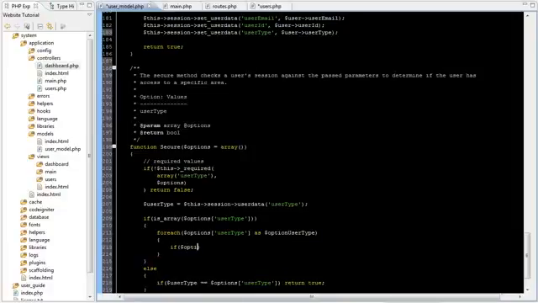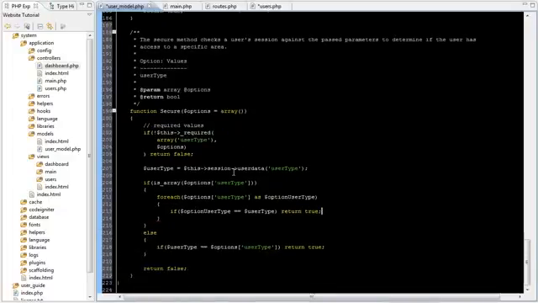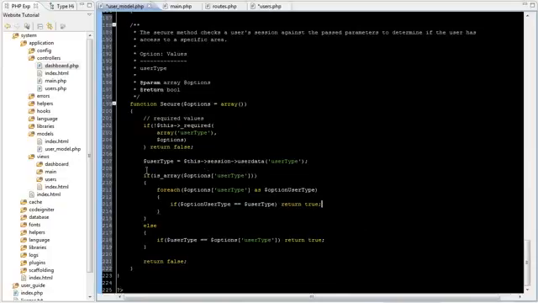If option user type is equal to user type, then return true. So if the user type parameter is an array, it's going to loop through. If any of them match the user type in this session, then it will return true.